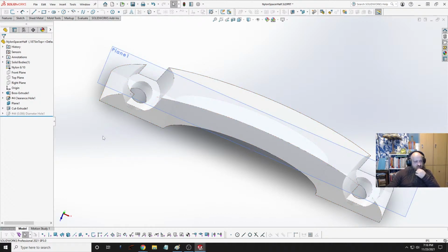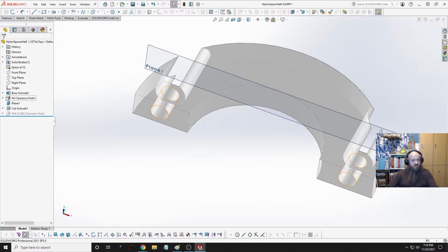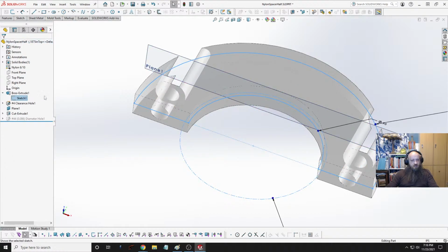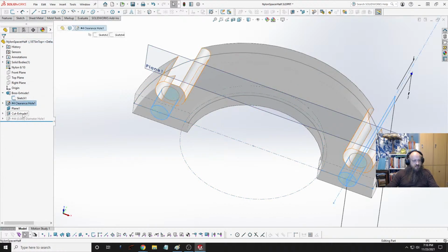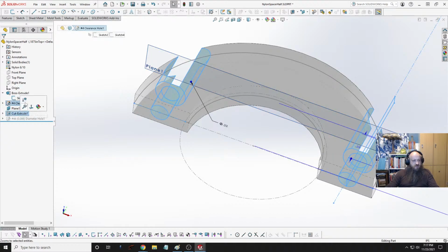So let's do this. I think I'm going to have to make this a number 2. It's really crazy. I don't like it. And what I might have to do, does that mean I'm going to have to bring it all back? So that means this, no. These will be suppressed.